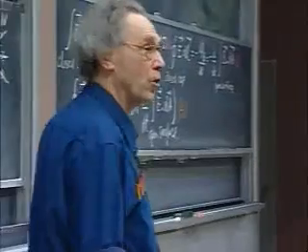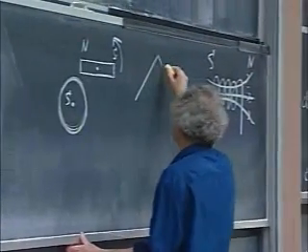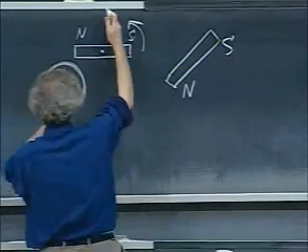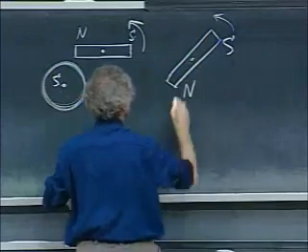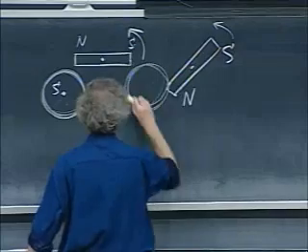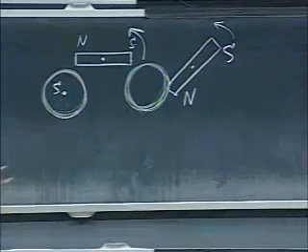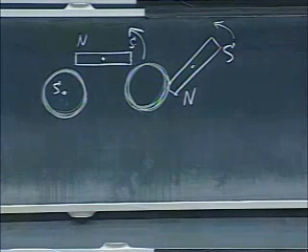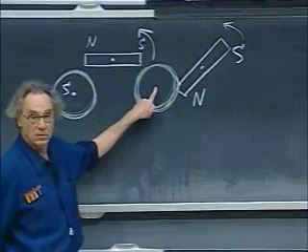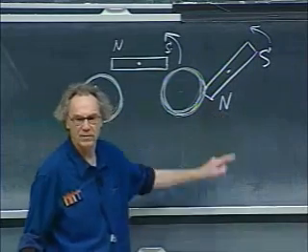So far, so good. A little later in time, looking from above, the north pole will be here, and the south pole will be there. It has rotated a little bit further. And the coil is here. So now the north pole is leaving. It's receding. It's not approaching, it's receding. If this were to remain a south pole, that would be disastrous because south pole and north pole would attract each other. You don't want that.